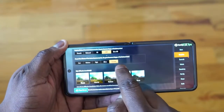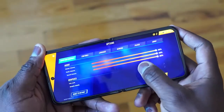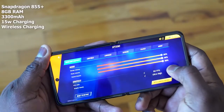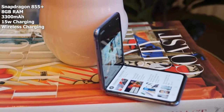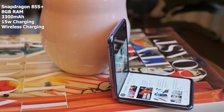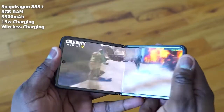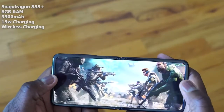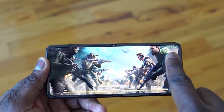Now, this is all powered by the Snapdragon 855 Plus processor. That should be able to run all these quite well, and we've got 8 gigs of RAM. Now, in terms of battery, we're looking at 3,500 milliamps, and of course, this uses a standard 25 watt charger. I believe 25 watt, it might be 15. But anyway, we're going to see how this all plays in together with this device. So without wasting any more time, let's do some gaming.